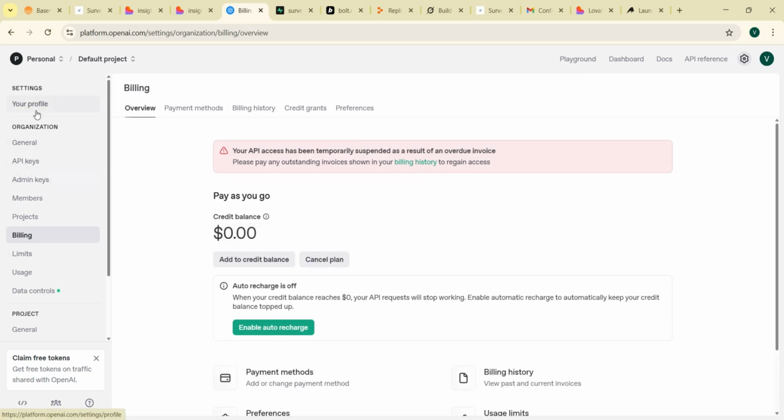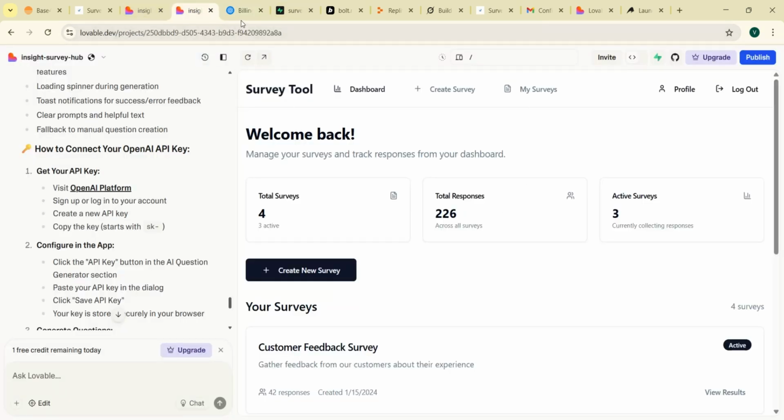Okay, no wonder, because you need to add money to your OpenAI account. So my OpenAI key will not work, but this is how to generate a key, and it will force you to add at least $5. So I will go and get an existing API key that I have, which afterwards I will make sure I delete.